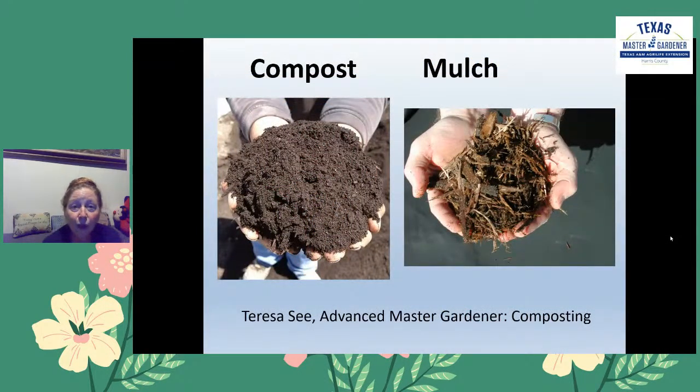You can see the compost on the left and the mulch on the right. The difference is compost is organic material that has already broken down, and usually you're working this into the soil, whereas mulch is hopefully organic material that has not yet broken down, and you put it around your plants. Now, usually you're not going to want to build up the mulch up on your plant because it might just hold in too much moisture, and you'll have a fungal problem, might start rotting the stem. You might also be harboring some naughty insects, as I like to say.